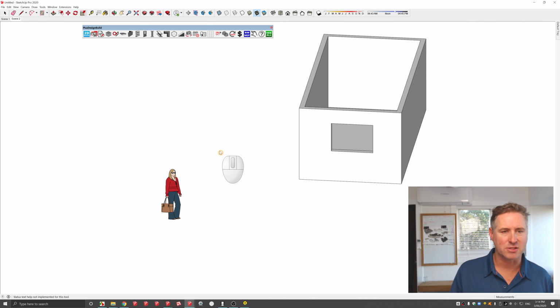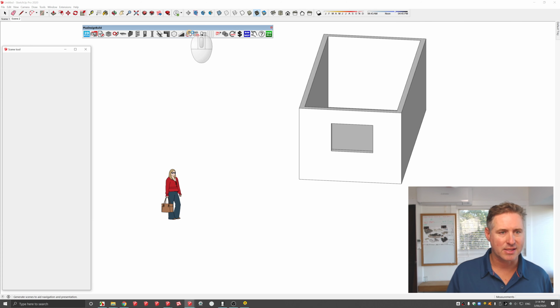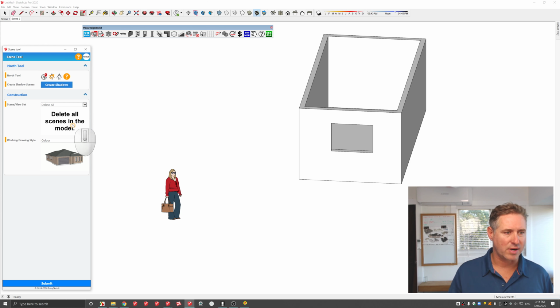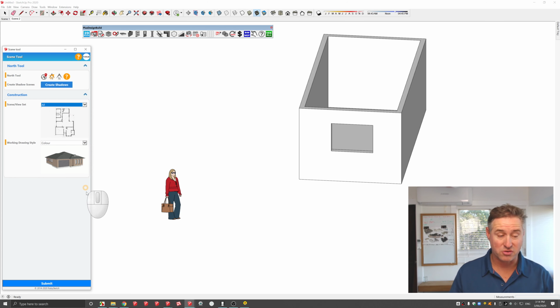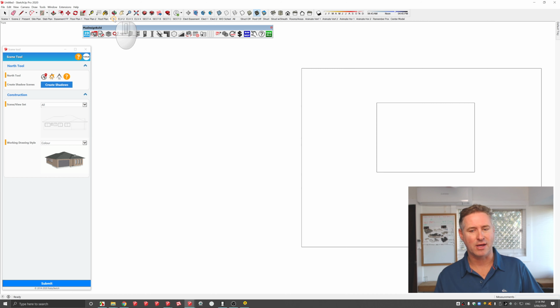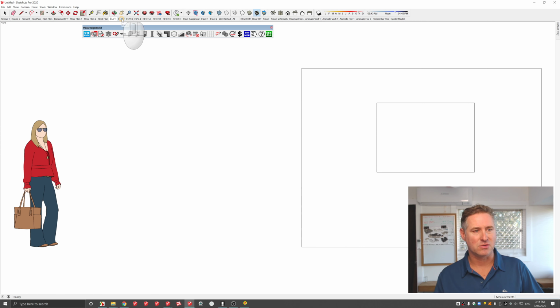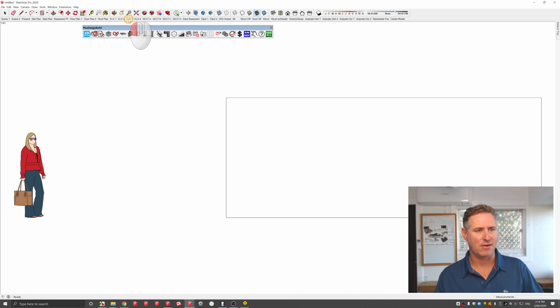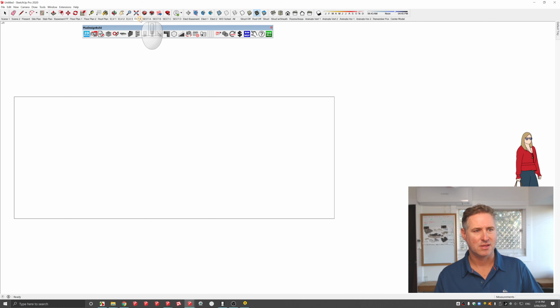There are also plugins that you could use as well. This particular plugin is PlusSpec. If I click this here and I go create scenes, I can create a whole different type of scene. So it could be for construction, documentation, 2D drawing, or whatever. I'm going to create all, and it's created a whole heap of scenes for me. So if I go elevation, it's basically taken me straight to an elevation view. If I go to elevation 2, you'll notice that I now have elevations there for me instantly.